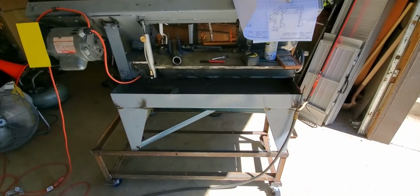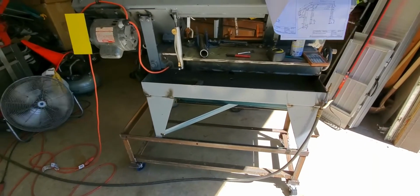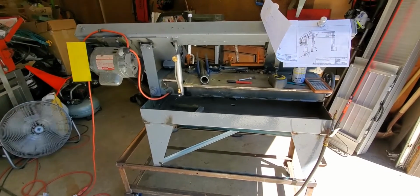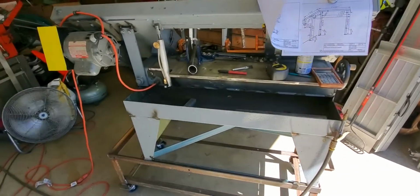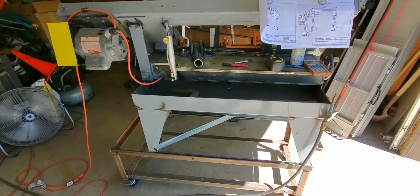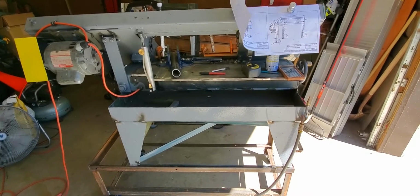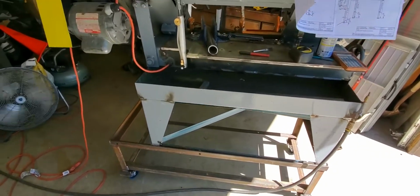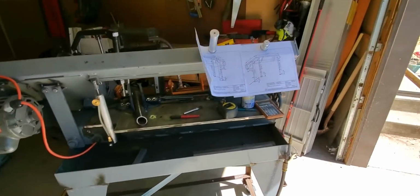But I built it pretty high, pretty tall, which I thought maybe I screwed up and made it too tall, but I don't have to bend over at all now to use this thing. So I'm actually really enjoying using a saw that I don't have to break my back to use, because I got back problems anyways from a car accident. But yeah, it's working out pretty good. Got my little plans here.